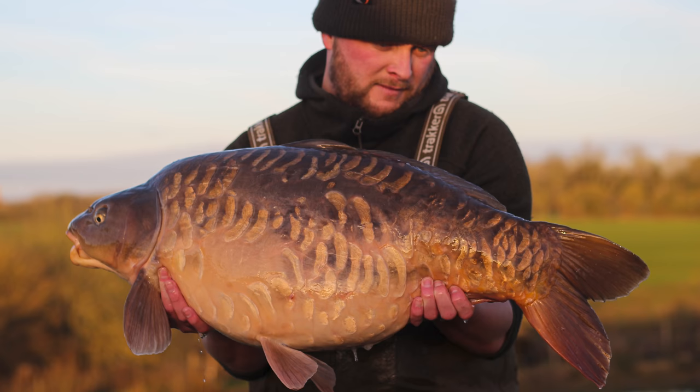So last night, I think there was a couple of fish out as well. A couple of lads on the other side in pegs one and two. I think they managed a couple, I think a 30 and a 32. So it's good to see some fish coming out. But yeah, that pretty much brings us up to date.